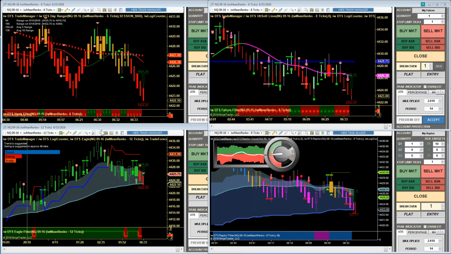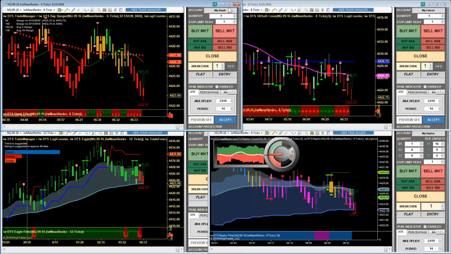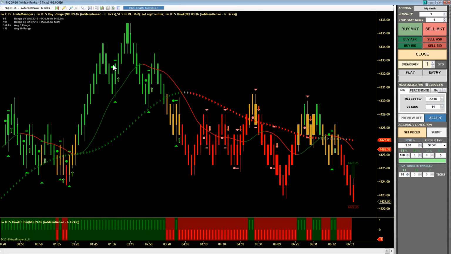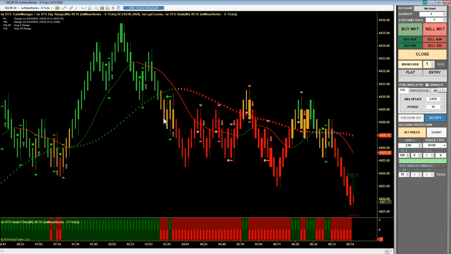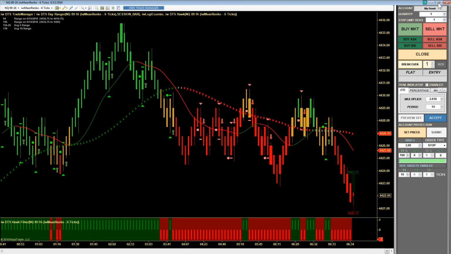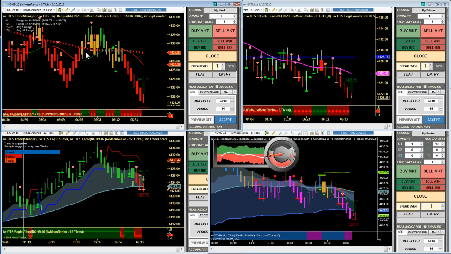All the signals tend to develop the same way, namely when the signal parameters are beginning to be met, we get a warning dot along with an audio alert, and then when all the signal parameters are met, we get a triangle and a hash mark. That tells us it's decision time. Now you're going to notice a lot of these arrows and signals and stuff. We don't always take those, and the reason is we're waiting for our high probability signals. So for instance, a signal that produces off of a yellow bar is not a high probability signal, so I tend to ignore those. At least that's true for the Hawk.